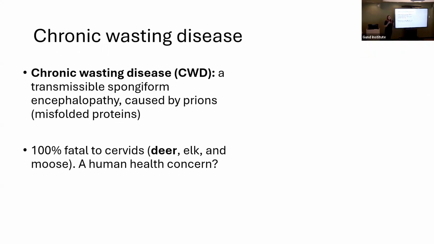Is it a human health concern? Maybe. There's no evidence at this time that CWD can jump from deer to humans. At the same time, there are human prion diseases. Creutzfeldt-Jakob disease is one such disease, also 100% lethal, also a terrible disease. And the species barrier is not well understood in these prion diseases in general.